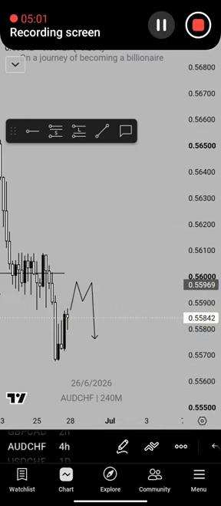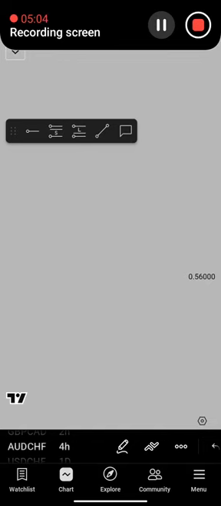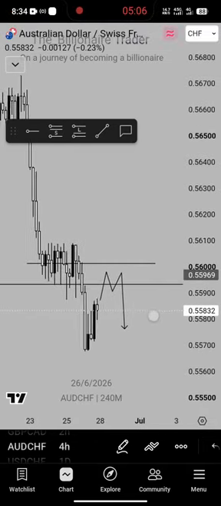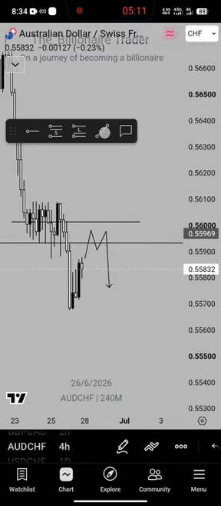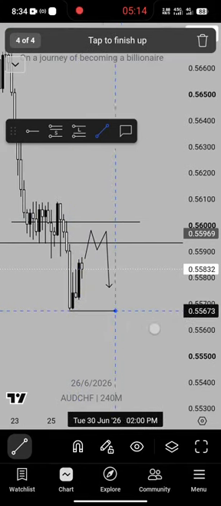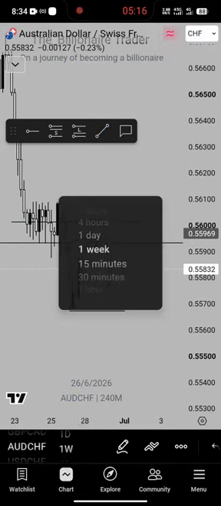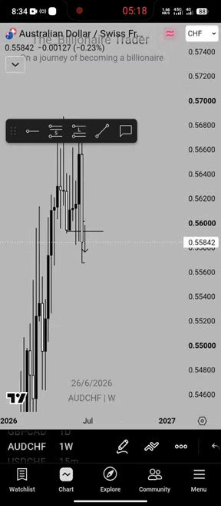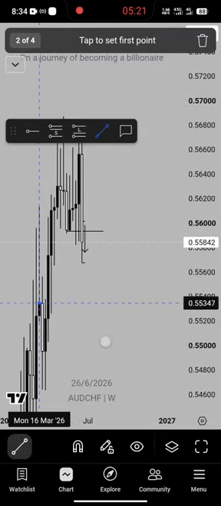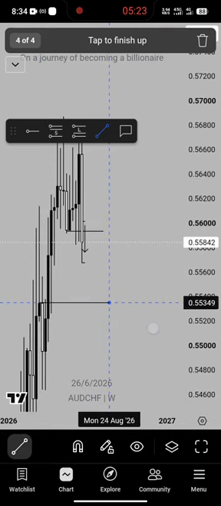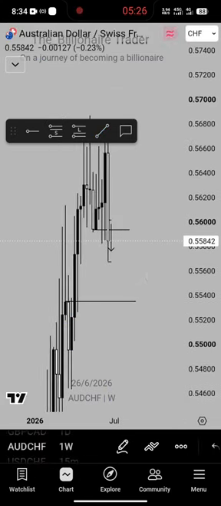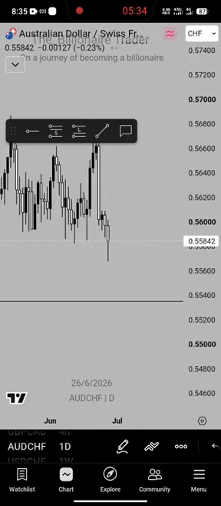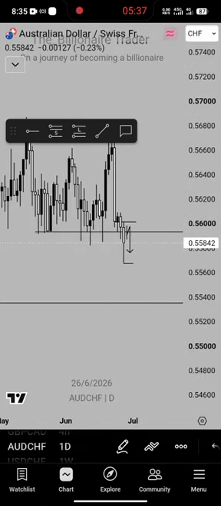So on AUD CHF, what I will be expecting is to have a 4 hours rejection and a 4 hours breakout. Once I have that, my first target is going to be this low. This will be the first target. Our next target can actually be this opposing key level here too, because we are bearish. So that will be my expectation. I can look for that using that direction, or I can still wait for price to give me a daily rejection, daily and so on.